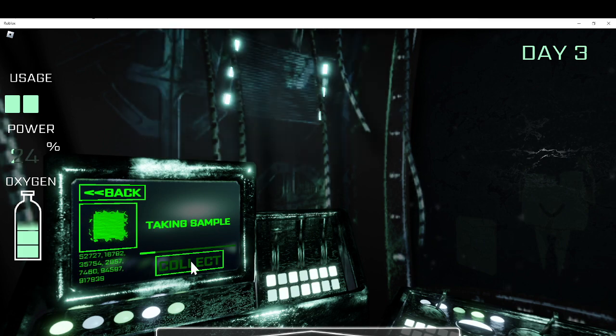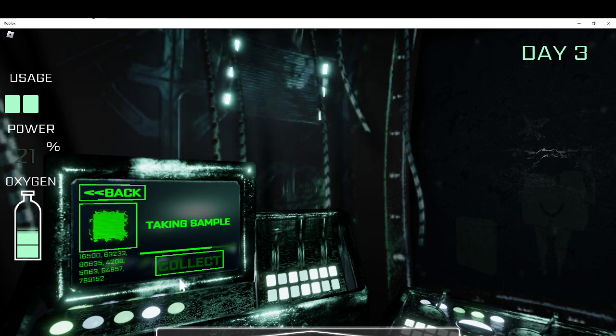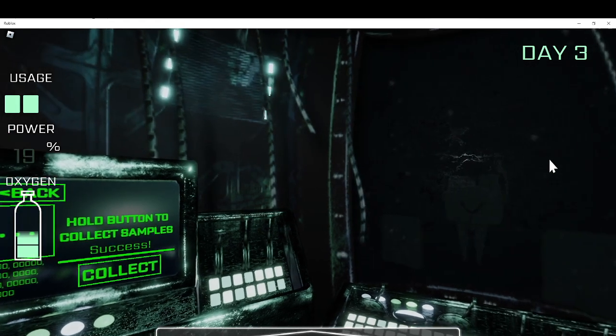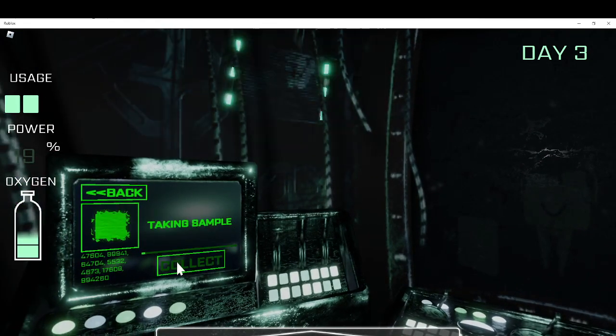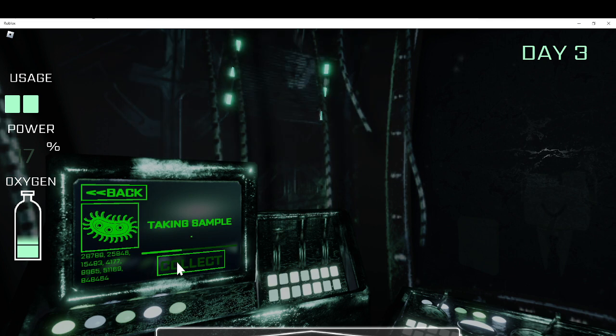Zero. I'm almost out of power. Come on, guys. We can do this. Right? Right. Is he still there? I don't want to check. Because he might get mad. Oh, he's about to attack. He attacks with power. Gotta get ready.